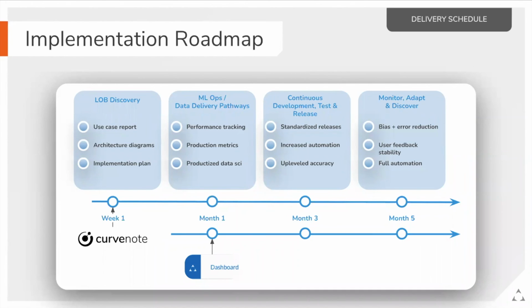The rest of the implementation roadmap really revolves around what you already have in place at your organization. It includes the delivery-based pieces, which are machine learning ops and the associated DevOps pieces to get those models in production. The next piece of the puzzle is to build a framework for doing continuous releases, and as we showcased in the beginning of this presentation, enabling that system which automatically retrains itself and upgrades its accuracy.